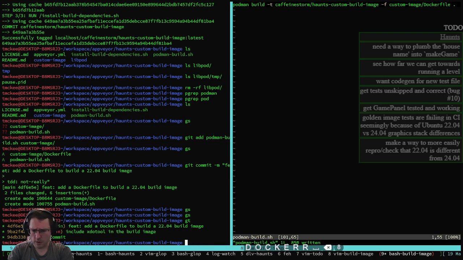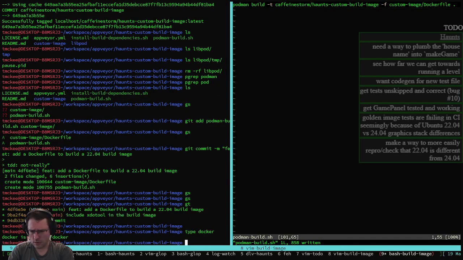I still have keystrokes on, so do I have Docker installed? Yeah, Docker. Let me do this in another window so that I don't accidentally dox myself. Sorry, be right back.